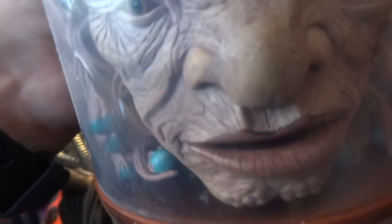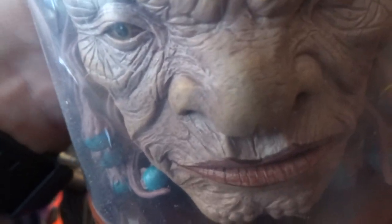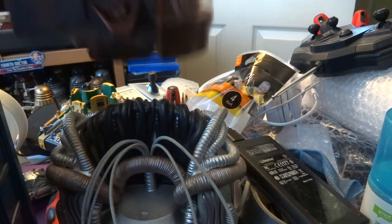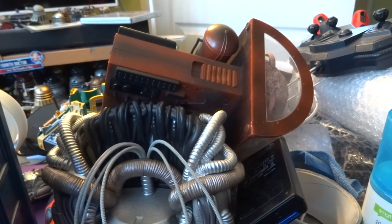The detail on this, especially the eyes, and the detail of the circuitry isn't too bad either. He does have a little switch at the back. Pretty good. Is he missing a wheel there, or is he supposed to have a ball bearing or something here? He's got two wheels at the front. I don't know. I've never owned one before, but it's really nice. It's bigger than it looks, to be honest. When I first saw it, I thought, it's not that big. Actually, yeah, it is. It's a good-looking figure from back in the day.